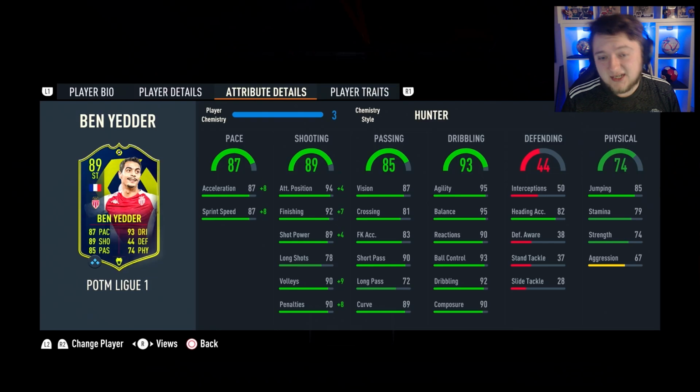87 for pace is good, and Hunter is important to boost his pace, and overall it's a good boost, and his shooting is lethal. He's so lethal in front of net, scores from really strange angles. If you green time your shots, you have a field day with this card. Passing was great as well. One of the best passing strikers I've used.